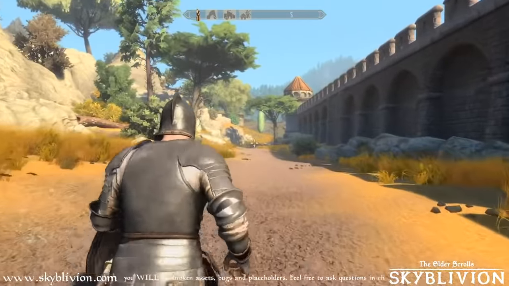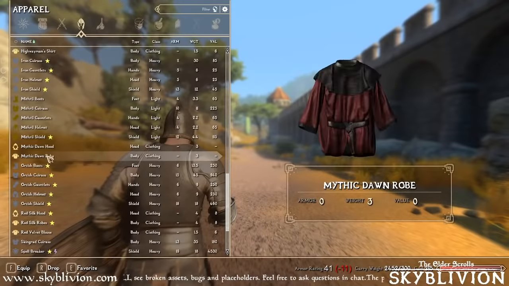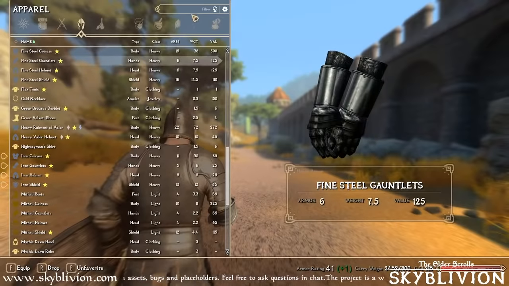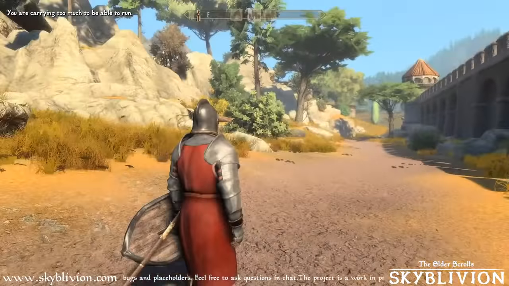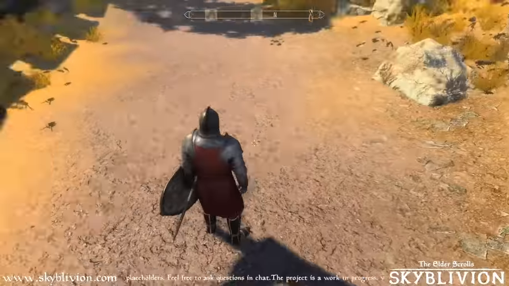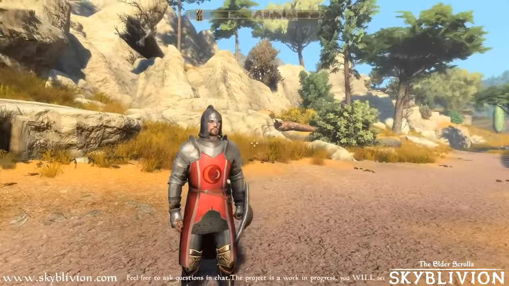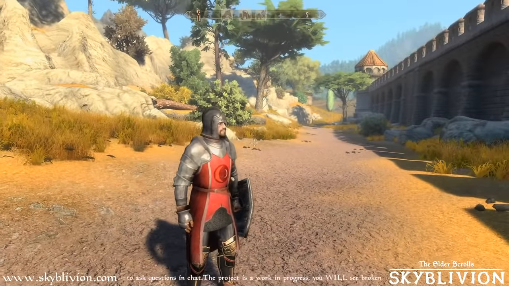He's also doing a lot of the City Guard armor sets. Oh, I actually have the Skingrad armor on me as well. Do I? Yes, I do. Which was made by the same person, which looks fantastic. That's one of the things that I was talking about earlier, how we're trying to make the game feel a lot more unique. That also goes for, in this case, the armor sets that the city guards are wearing.